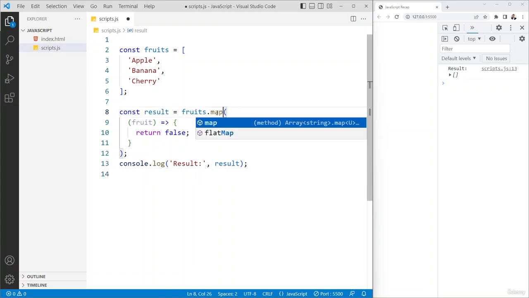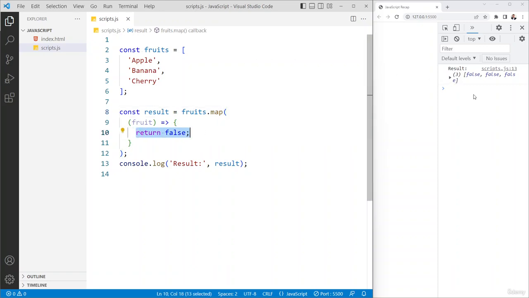Again, if I were using map, I would get the same size, but I would include inside each one of the items whatever I am returning, in this case, false. But for the filter method, I'm just going to return true or false, just so it knows if that element is going to be included or not inside my new array. In this case, since I am returning false to everything, I'm not including anything. If I were to return true for everything, then the new array will have all the elements that I have originally. But obviously, I'm going to need something more than returning true or false.